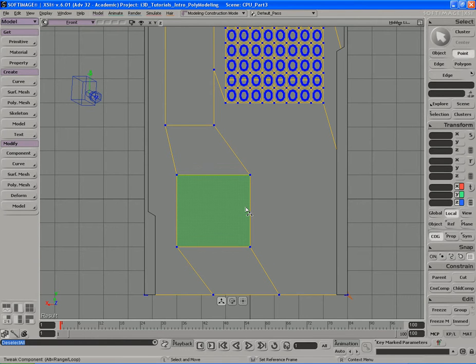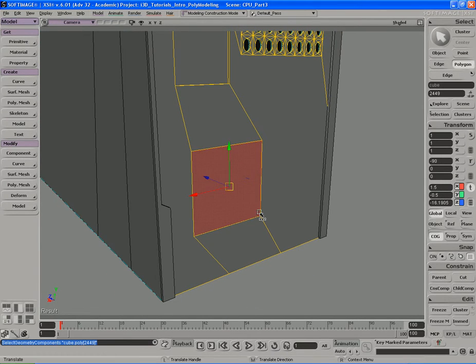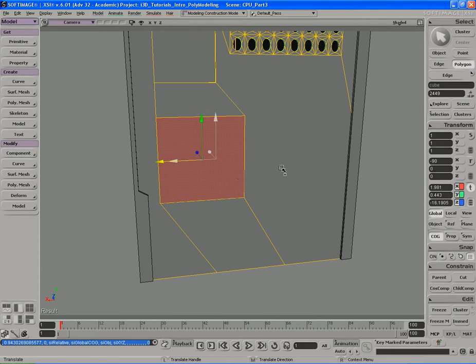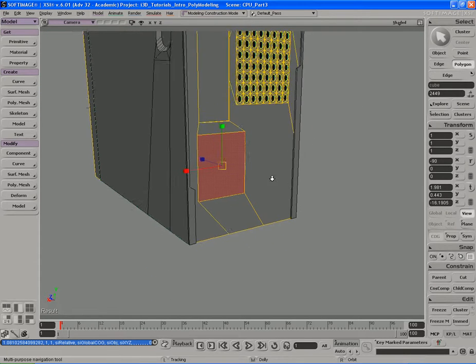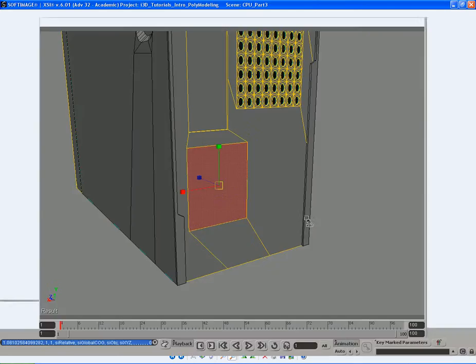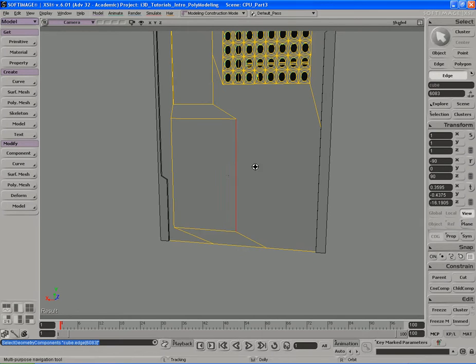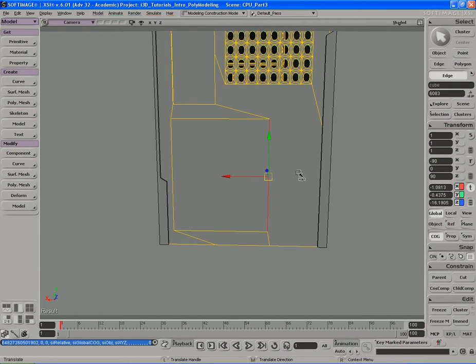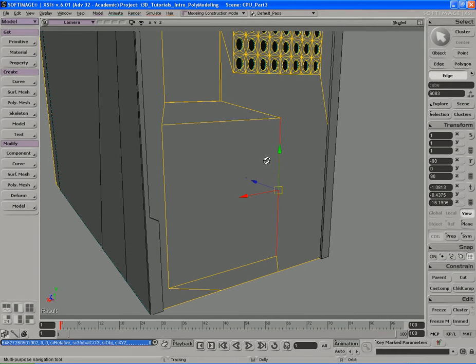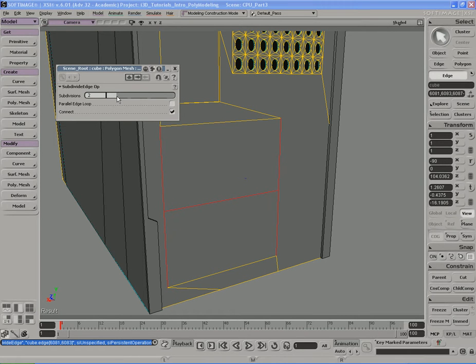And right now that's not looking too great, so I'm going to have to adjust that polygon right there. So let's select it. Move it up. Move it to the side. Let's take this edge right here and move it down. Maybe we'll move this one out to the side a bit more. It's got to be kind of big actually. Something like that.